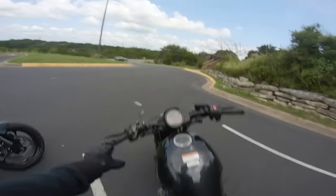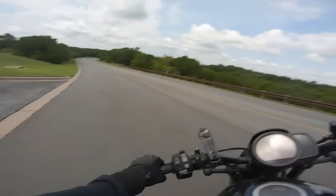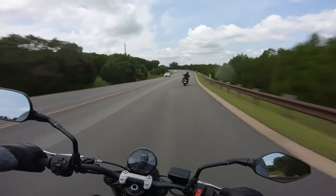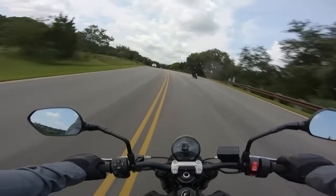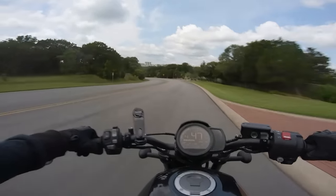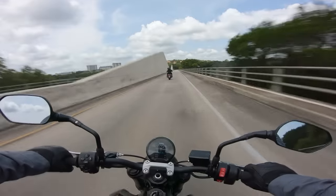I love that growl. Let's see how it sounds while we're actually rolling. We were talking about it on the way up here — the Rebel 1100 has such a great attitude about it. I was really worried when the Rebel first launched that it was going to be a little soft and muted without much character, but it's a really characterful motorcycle. Honda did a good job not watering it down too much. Rolling behind you looking at that exhaust — it looks exactly like it's meant to be there, basically like a fancy stock pipe.